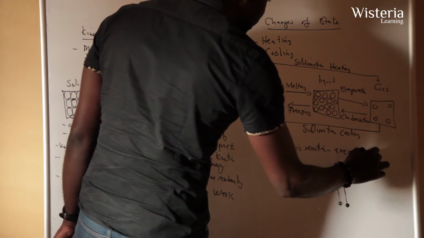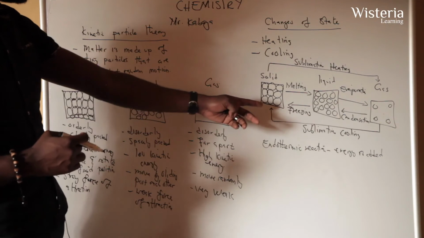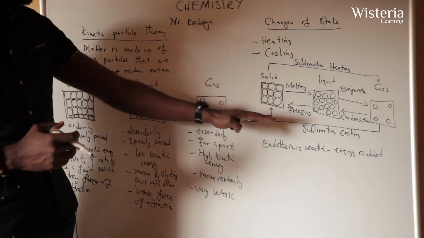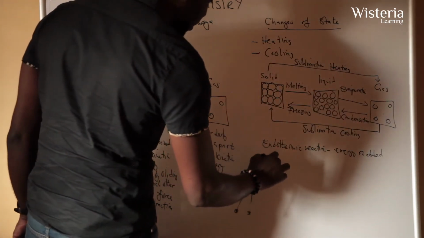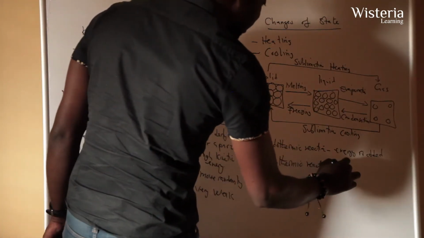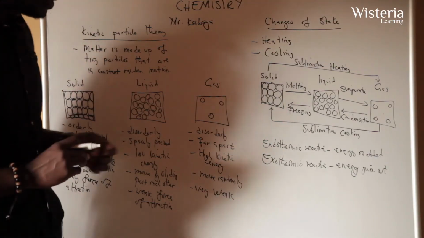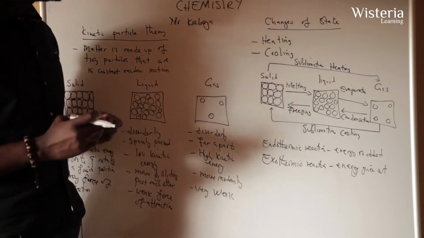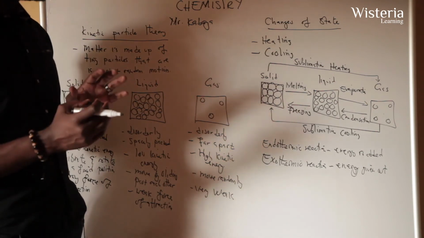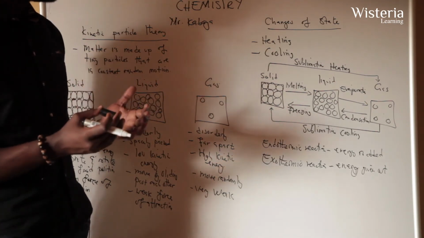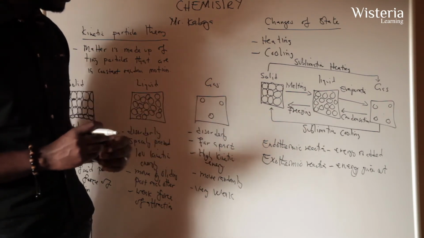So endothermic reactions or processes are those where energy is taken in, energy is added. And for a substance to condense, meaning you are removing heat, and to freeze, meaning you are removing heat, and also sublimation on cooling, heat is being given out to the surroundings. That process is called exothermic. So under endothermic, energy is added, and under exothermic, energy is given out. So from the states of matter, melting and evaporation are examples of endothermic processes, while condensation and freezing are examples of exothermic processes.